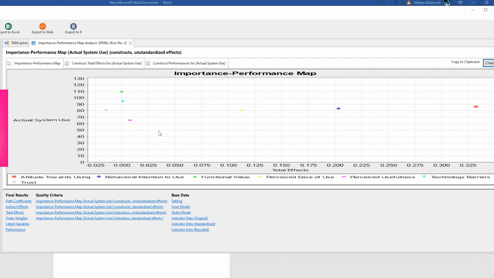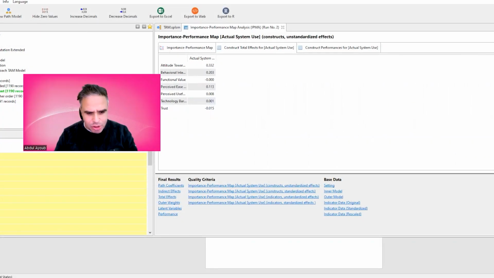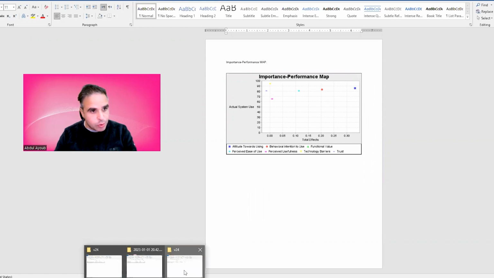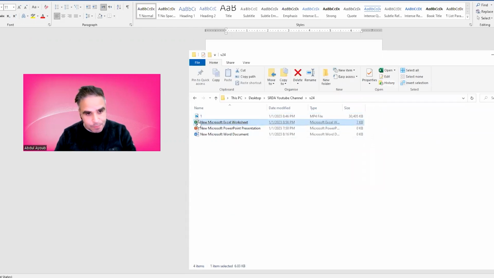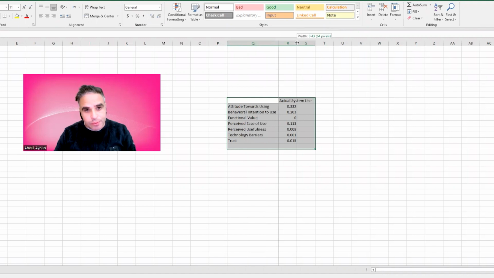I can further take this table, which is really important, and copy it to Excel format. Let me try and copy it here, paste it here. No. Okay, so let me go into Excel and just paste into Excel.